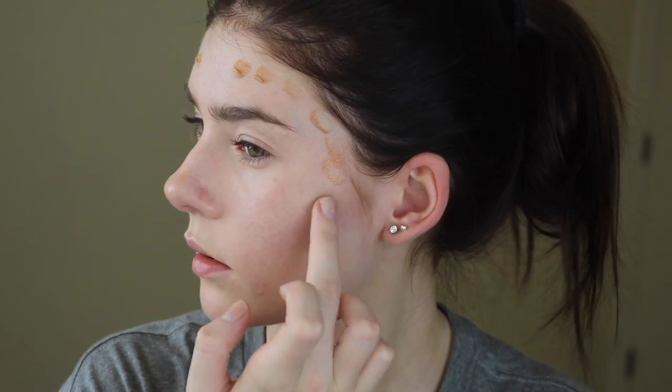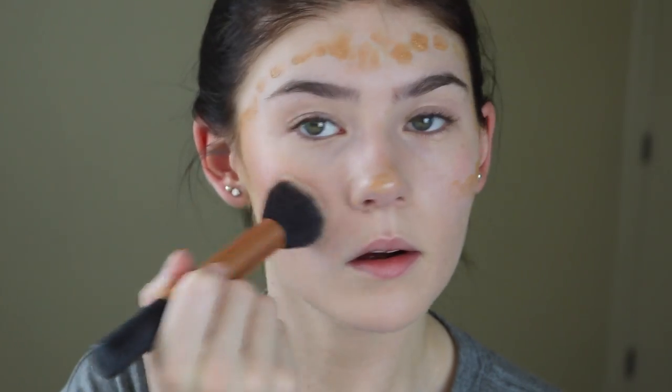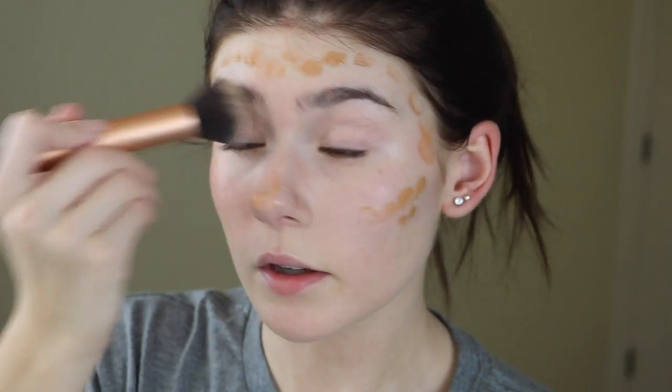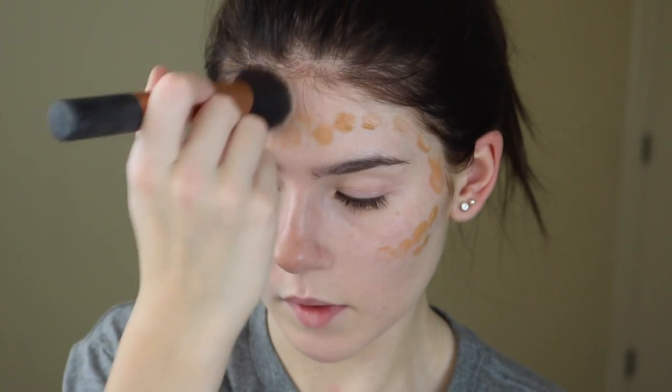On the nose a little bit. On the cheeks. And that'll probably be it. And then I'm just gonna go ahead and blend that in with this brush. Blend it into the hairline, and I take a little bit on my eyelids just to give the illusion of eyeshadow. Kind of doing dabbing motions rather than, what else do you call it?